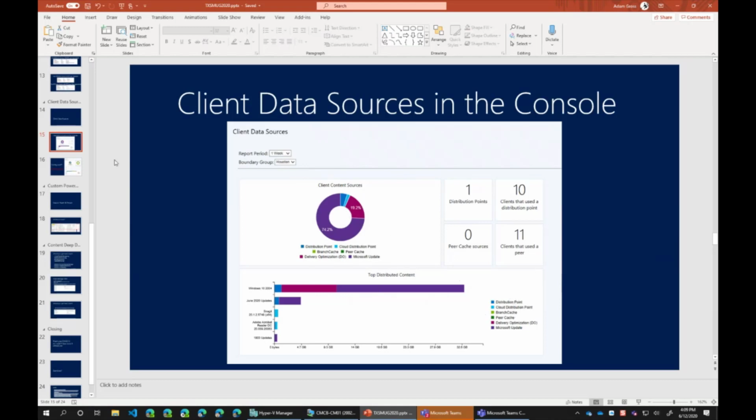But I'm going to talk through what's happening on the client side to make this show up here, and what we're seeing from the clients. Additionally, you'll notice that there is no delivery optimization server listed, but when you enable the connected cache, it becomes a potential source. If a client is pulling from the server and not from Microsoft or a peer, it would list DO server. I've yet to be able to get a client to do that, so it still could be something that's coming.